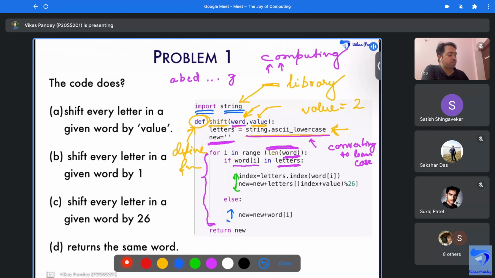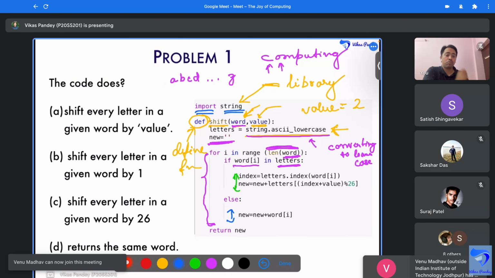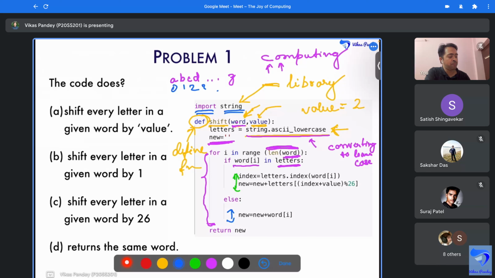Right. And what is being done here is that if it is a lowercase, we are saying index equals letter dot index word I. So it is finding the position of the letter, like 0, 1, 2, 3, the specific position in the sequence of alphabets. And then it is putting new equals new plus letters index plus value divided by 26.